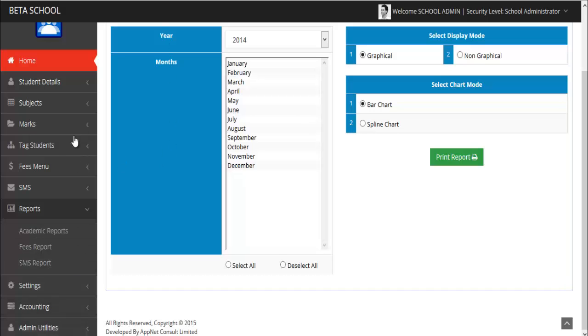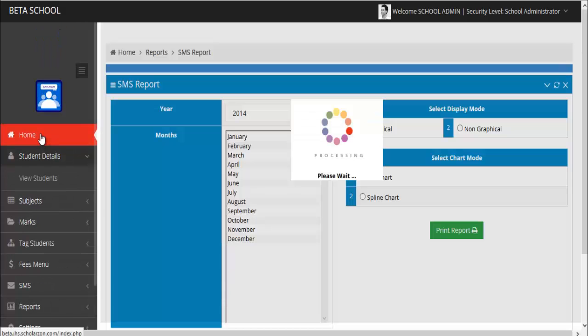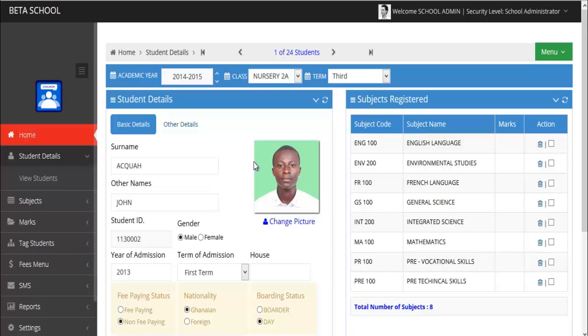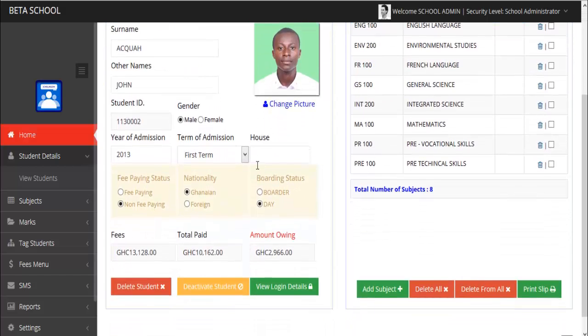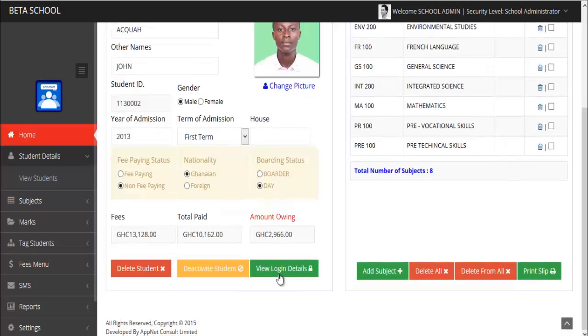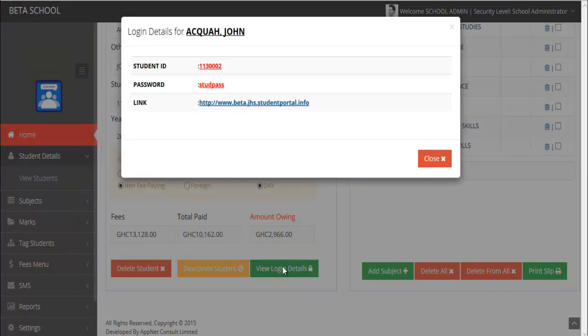So now before we end the session on the student information system module, we will finally touch on the student portal. The student portal is made for parents to have access to their kids' information. So in their homes, they can still have access to whatever is going on in terms of academics and bill payments, fee bills and all. For each student, they have a username and a password that they can use to access the student portal of that school.